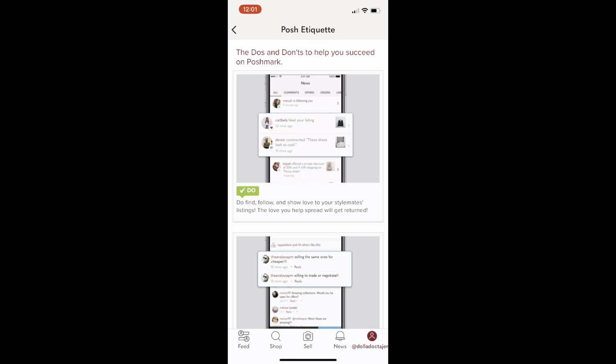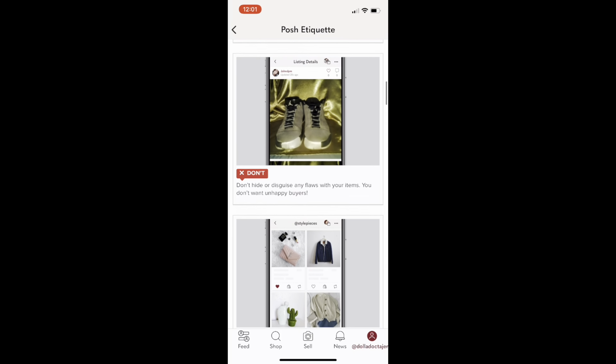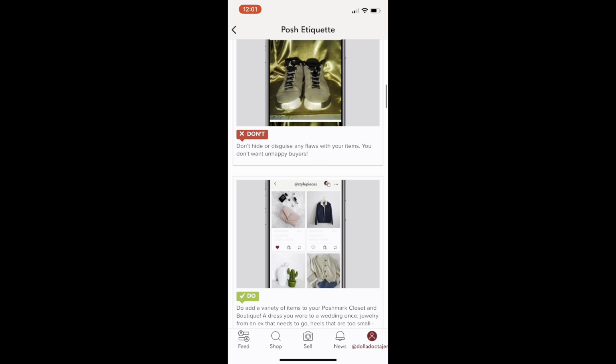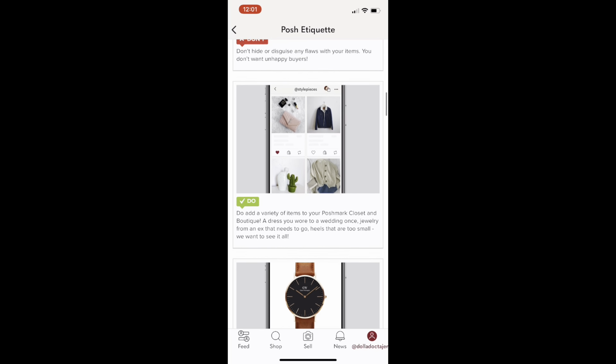How I feel about sharing is something I feel like you have to do. I do use Poshmark now because it is time consuming, but I do think it does matter. I also think it doesn't matter as much how many followers you have. I do have quite a few, I think like 121,000 now, but becoming a Posh ambassador, all of that, I honestly don't know if it really matters that much in the beginning.